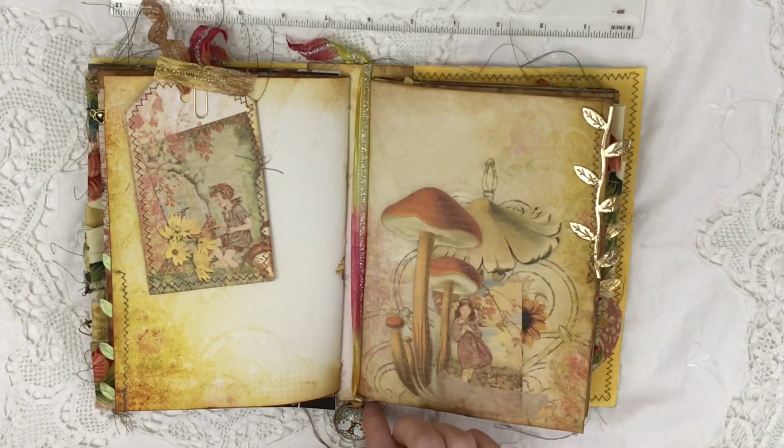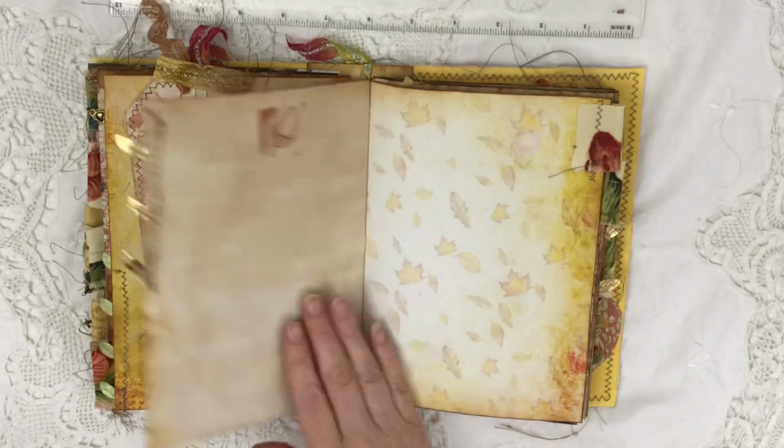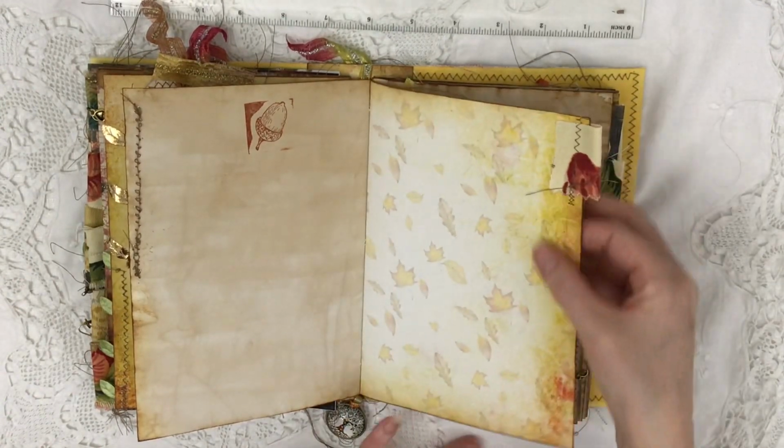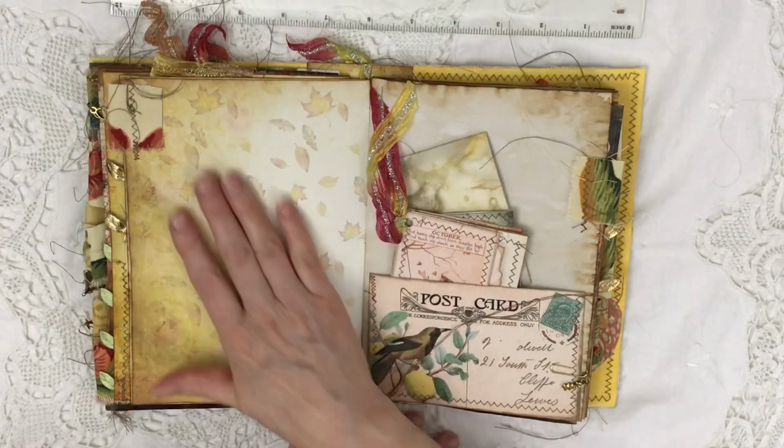This is the centre of my journal now, going on to the second signature. More stamping, like this, leaves on it. It's very busy, but you can still journal on it. I like it. I've left plenty of space again for journaling.